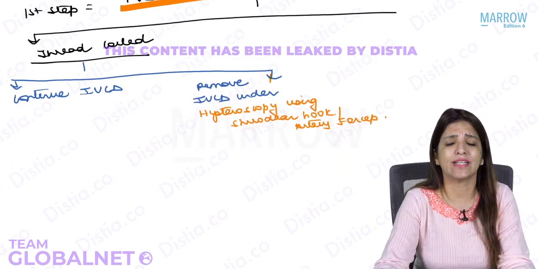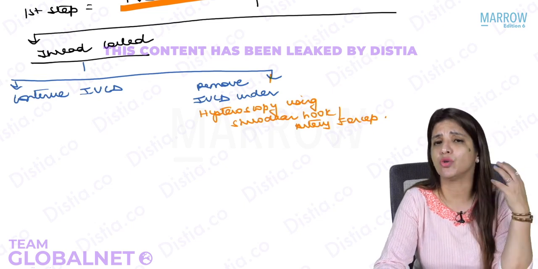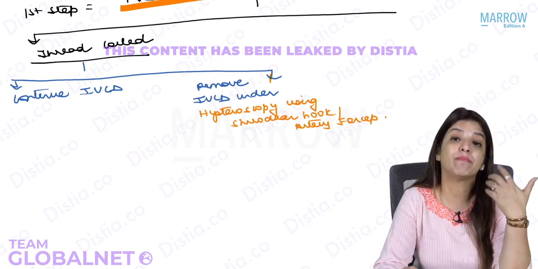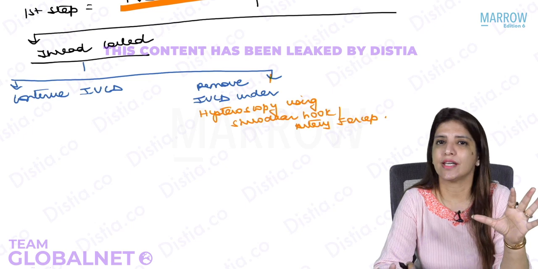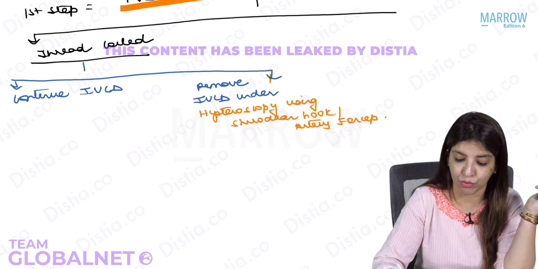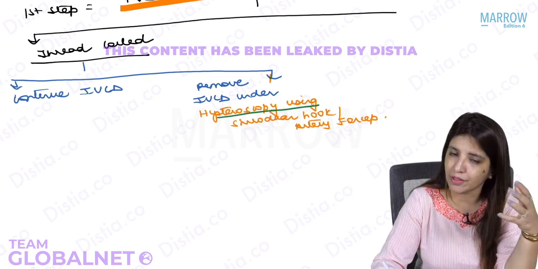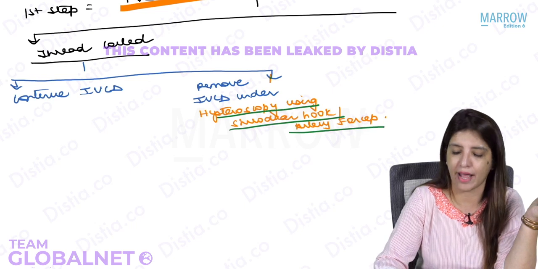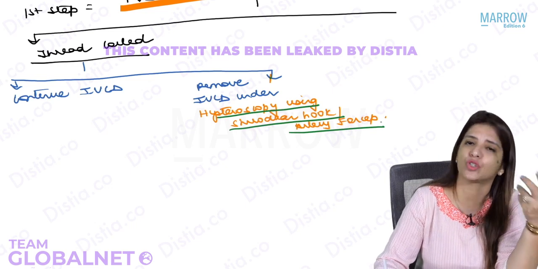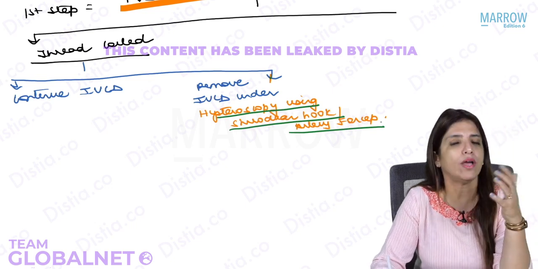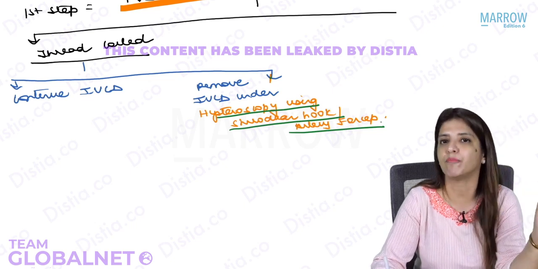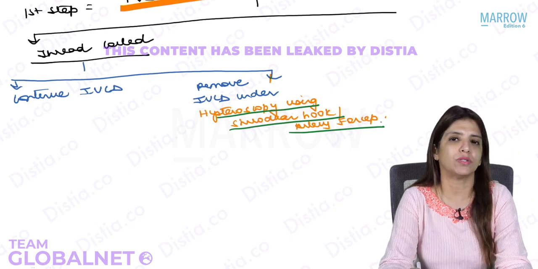Now suppose I did an ultrasound and I saw that the thread is coiled. If the thread is coiled and the female says she is not very comfortable using an IUCD with a coiled thread because she will always have this fear that she might have conceived, and she says I want to remove the IUCD, then it's okay. You can remove the IUCD under hysteroscopy using a Schroeter hook or an artery forceps. Otherwise, you can also use a hysteroscopic grasper to remove the IUCD. Or if she says no, I'm okay with the coiled thread and I want to continue the IUCD, she may continue. It's totally upon the patient's wish.